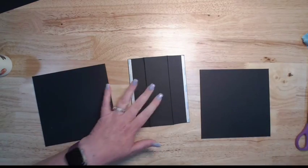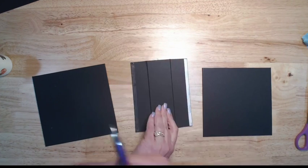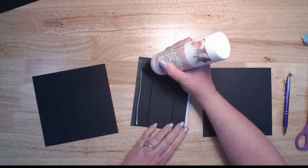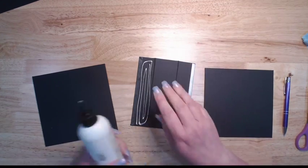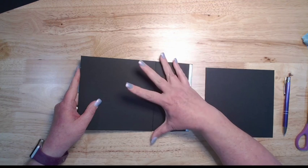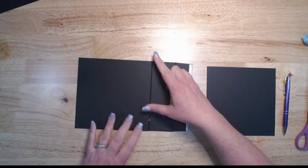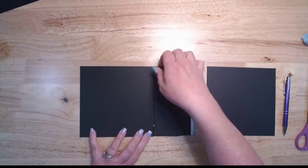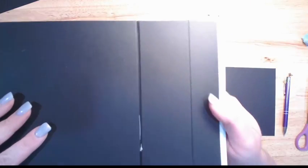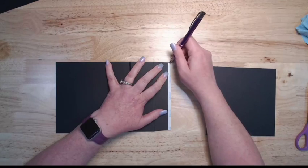Okay, so what we're going to do is I'm going to pull the backing off one side, and then I am going to do some glue. I really got it too close to the spine there, but that's okay. I'm going to lay my cover on top of the spine. I'm going to use my finger just to kind of guide it. And when you feel it slide off, you're going to go ahead and drop it down. Okay. Got a tiny bit of a gap there, but that's okay. You kind of want that sometimes.